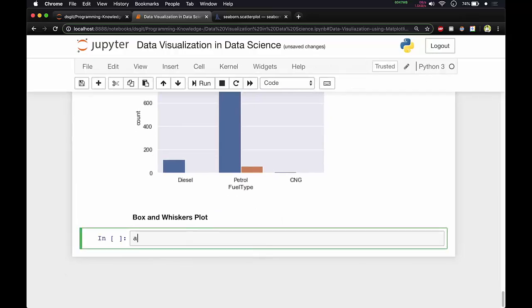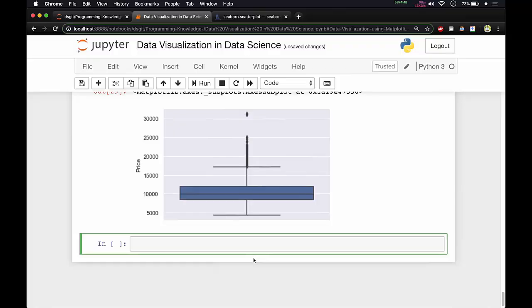Now what we can do, we'll call sns dot boxplot. Inside that we'll give y equal to cars data. Inside that we'll include price column.